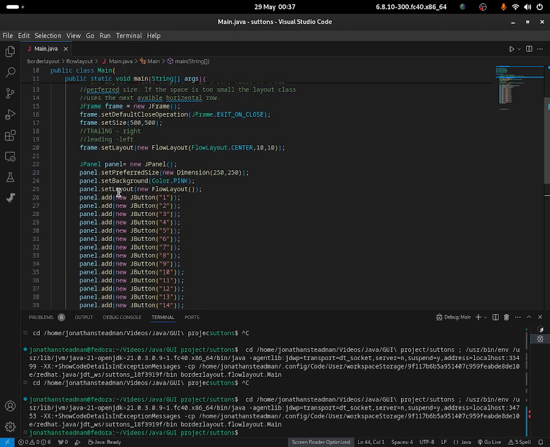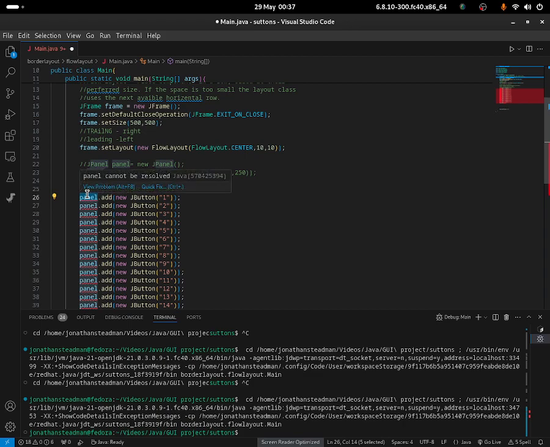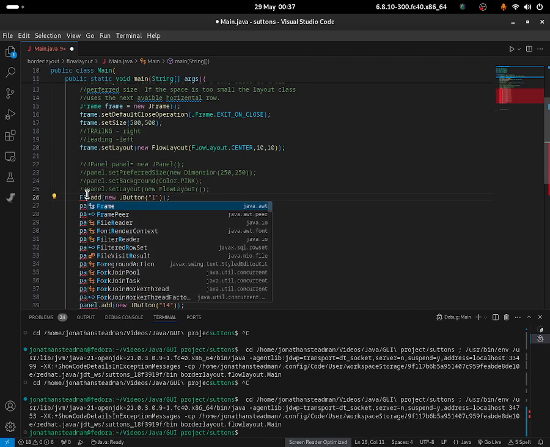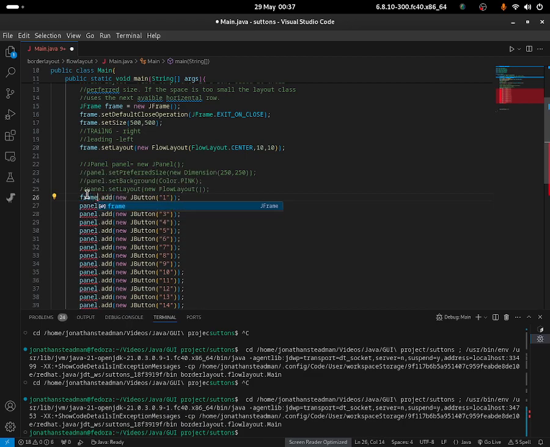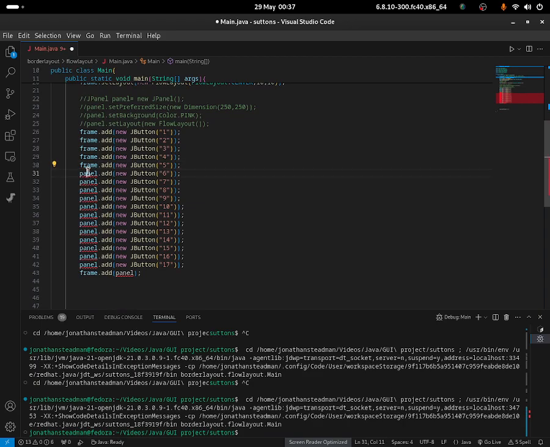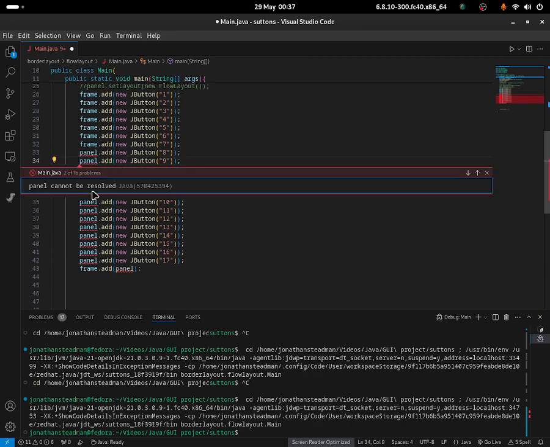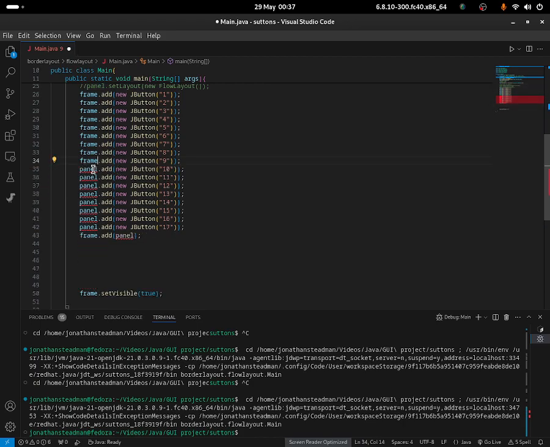But now what I'm going to do is get rid of the panel by adding a comment to it, so that way I can show you guys the other thing about it. Okay, cool. So now if we just change this one to being a frame, Control C, Control V, a couple more times. Close that annoying pop-up.